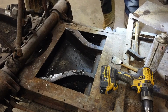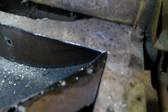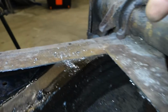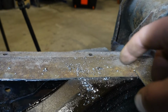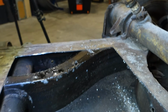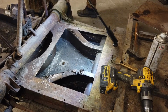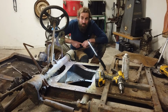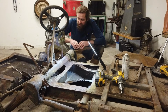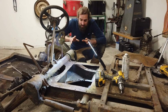This is really, really looking nice. So other than the fact that I cut slightly into that, and also over here, which I need to fix, I need to cut the hole bigger now and then fix that up and then fix the hole afterwards. This is not bad. So right now it really seems like a waste of money to chuck another chassis at this one, because it seems to be pretty good, actually surprisingly good down here.